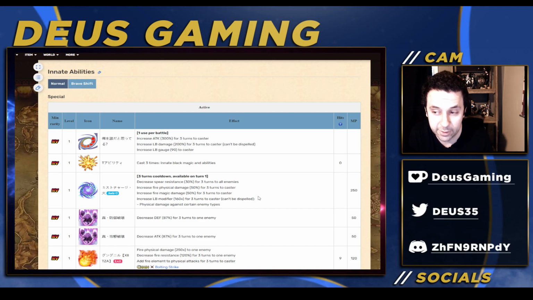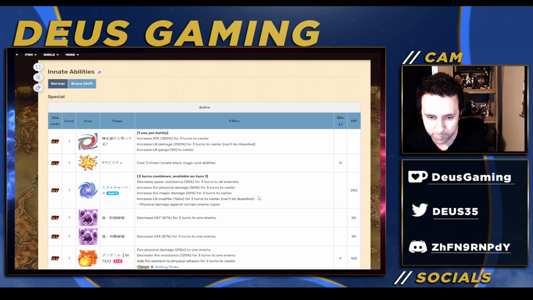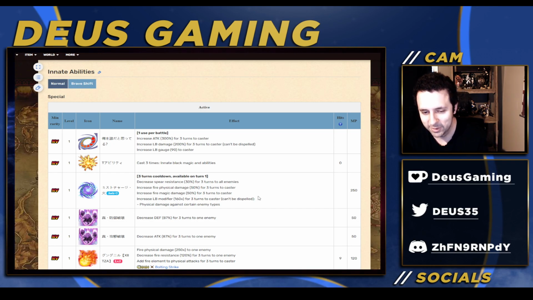Locke is pretty good, and I actually got him from the daily. First daily of the banner, I got him. So that was pretty good. I love that. I should have streamed it, or put it on a video recording, but I did get him. I did post it in my Discord that I got him, so at least that's there.